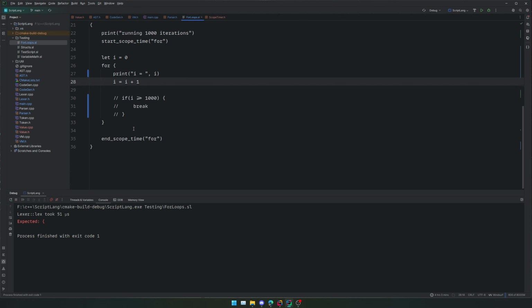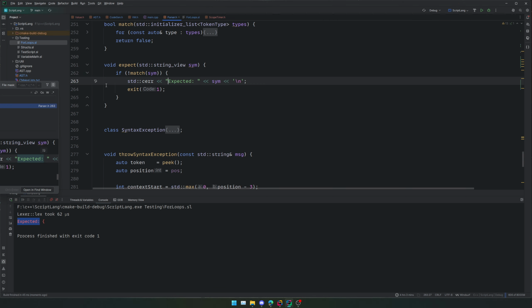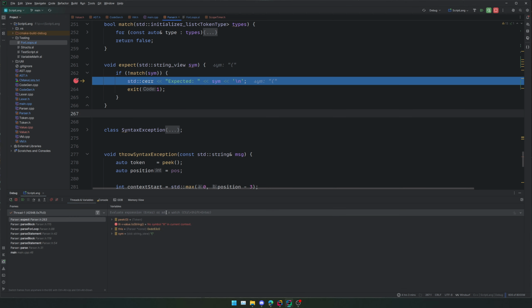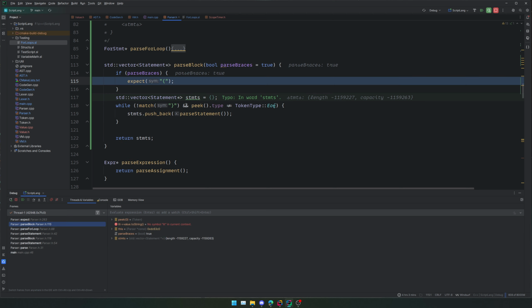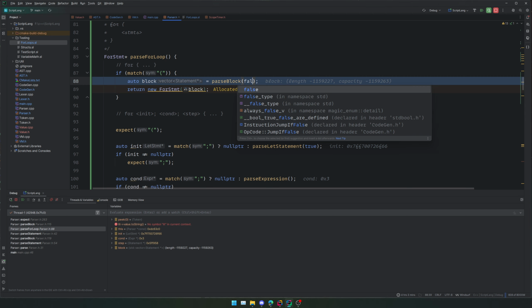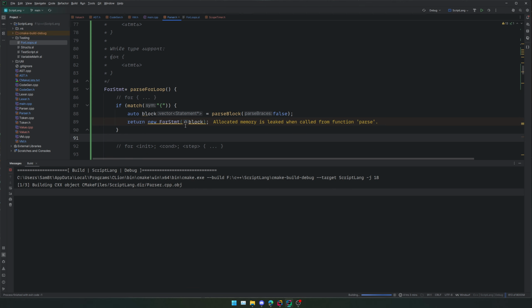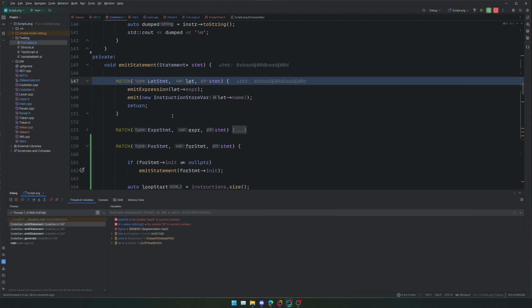Maybe we have an issue parsing this. Oh wait, this is supposed to be false. Oh, we got a segfault.